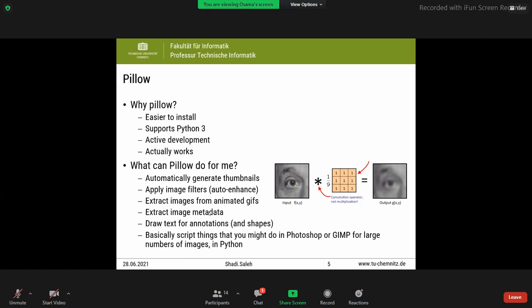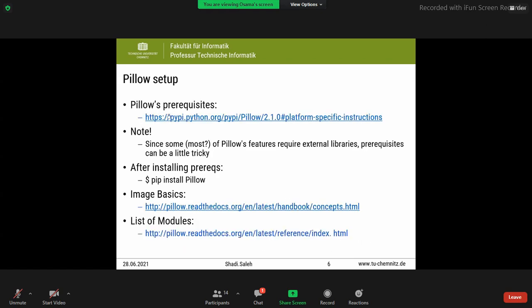And then we can extract images from animated GIFs, extract image metadata, and draw bounding boxes on the images separately as well. So there are a number of functions available in Pillow. That is the basic setup.